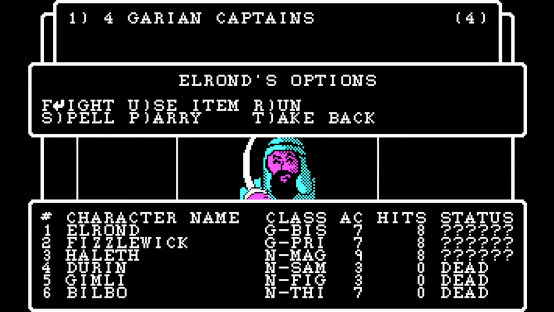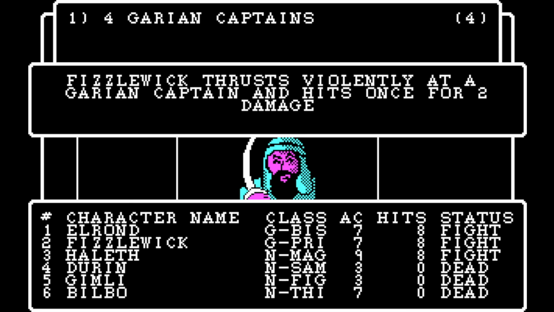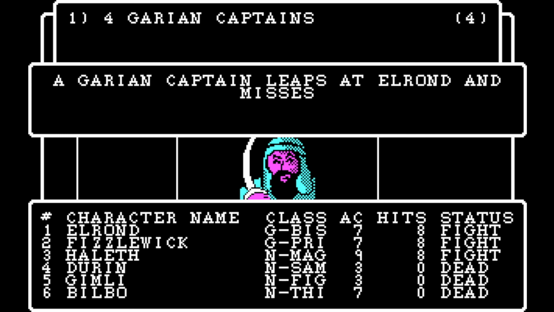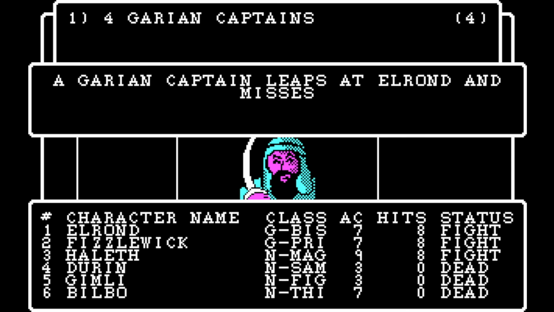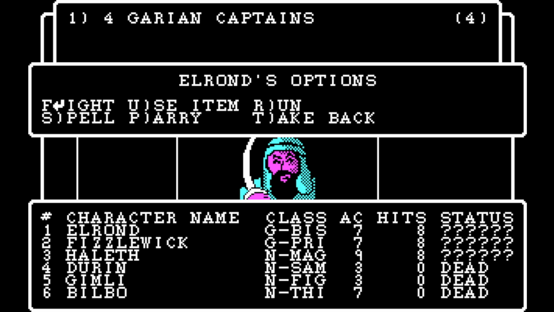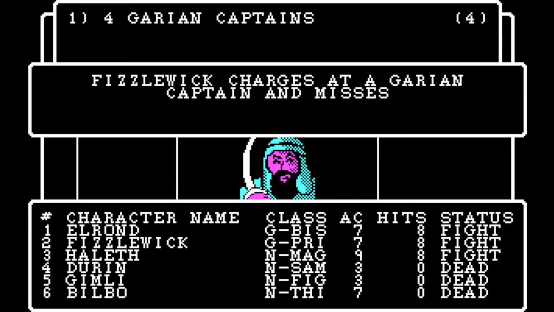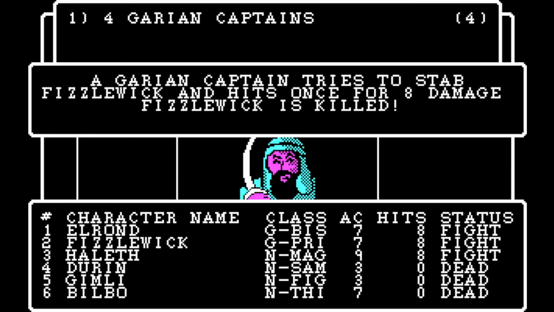There's still 4 of them alive. There were 5 to start. Yeah, this is all I can really do this early on. I used all my spells except for Durin, but that didn't really count in my mind. Once again, this is kind of a hard game to start. It's always had that reputation.